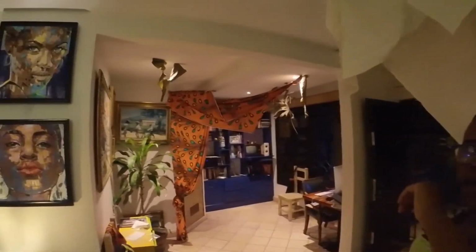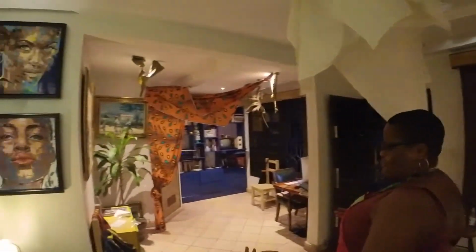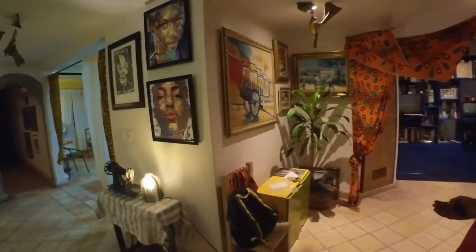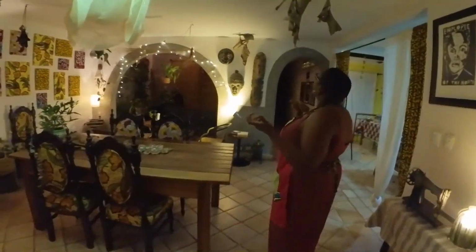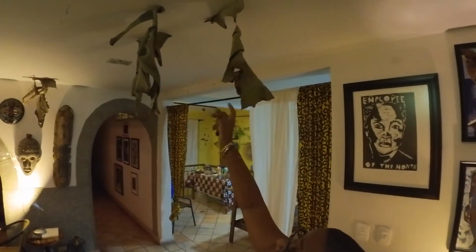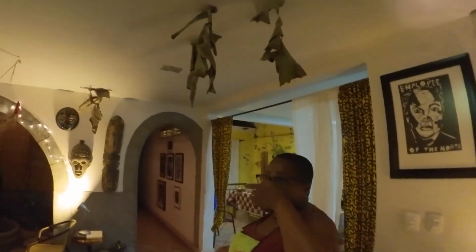That's a photograph, right? And on the other side, it's more traditional fabrics, but the fabrics are put in a more contemporary way, you know what I mean? This is not a curtain, but it is. So the idea is to have a mixture of contemporary and what you would call traditional African art. Here, as you see on these screens, I love plantains, and I hang plantain leaves and then let them dry in the ceiling.